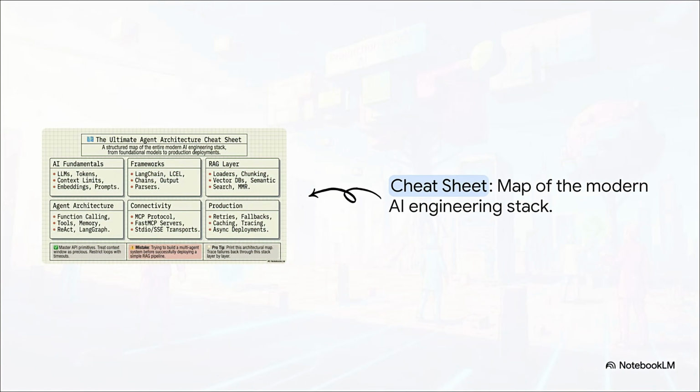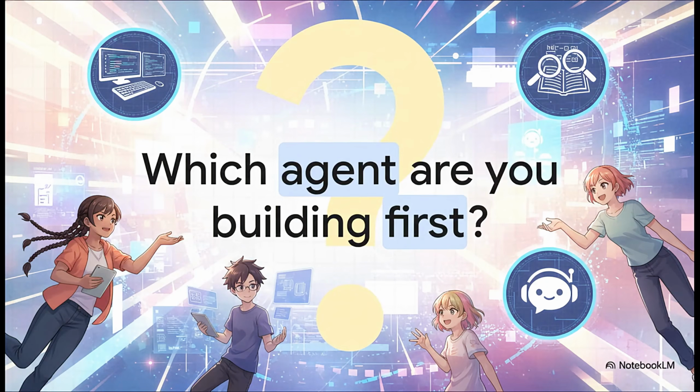So here it is, the ultimate cheat sheet. This completes the entire modern AI engineering stack we just built together. From LLMs and embeddings at the bottom, up through LangGraph, RAG, MCP, all the way to async production deployments at the top. My biggest piece of advice to you? When things break in production, and they will break, trace your failures systematically back down through these exact layers. Remember, skipping these fundamentals practically guarantees you're going to build a broken agent. But you now have the exact foundation that separates those weekend prototype hacks from rock-solid production systems.